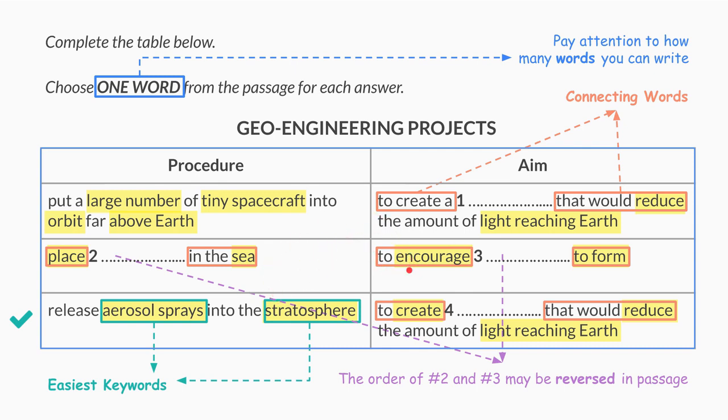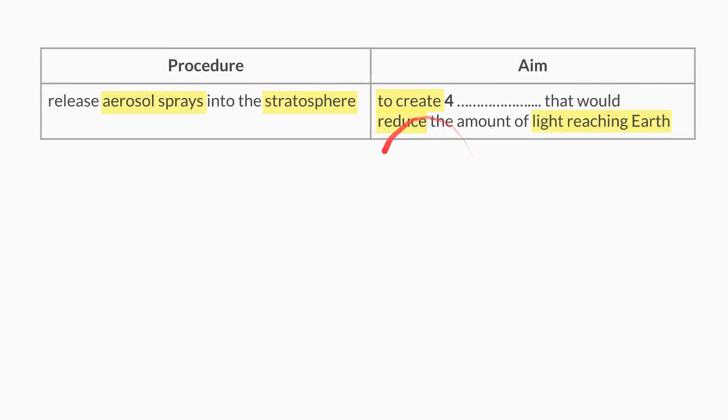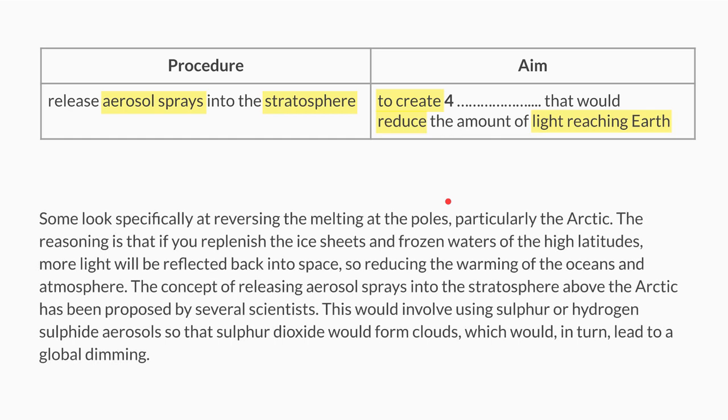Awesome. Now let's go ahead and start answering these questions. We're going to start off by answering question number 4 first. So here is question number 4, and at this point, what we would do after marking our keywords is we would go to our reading passage. Here's our reading passage. I've taken a small portion from the article just to show you how this works. And once you are looking at the reading passage, you would start to scan for these keywords. So let's start scanning. Let's look for aerosol sprays and stratosphere. Those are the easiest keywords. So here we go.